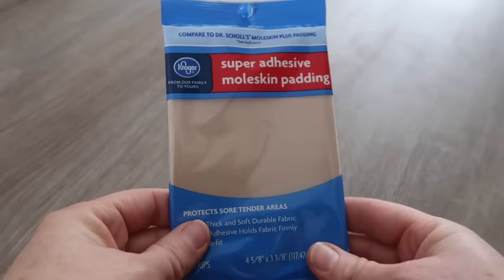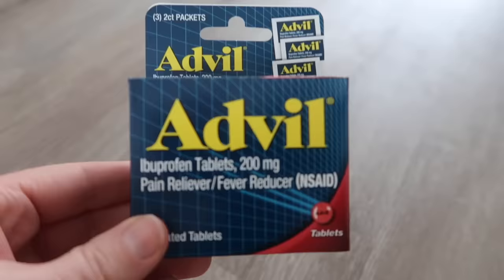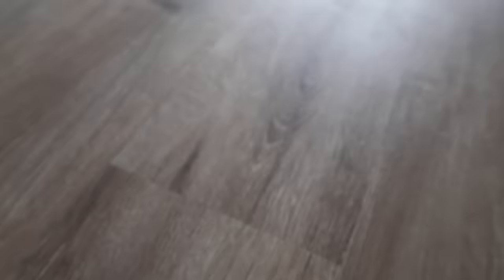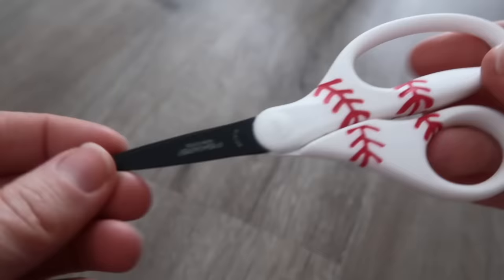Now it's time for medicine. Make sure you put medicine that will work for your family. We have migraine medicine, Advil for headaches or pain relief, and Tylenol for fevers. We also have sunscreen — just a stick you can rub on your face or arms. Then we have anti-diarrhea medicine, because if you have diarrhea and there's not a lot of water, that is not good. We also have face masks. And then scissors — you just never know when you need them, so I'm packing them in a few bags.